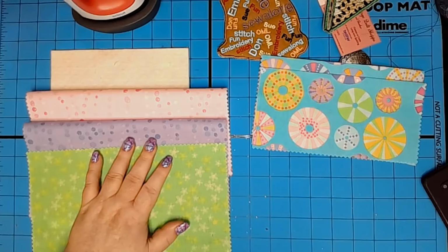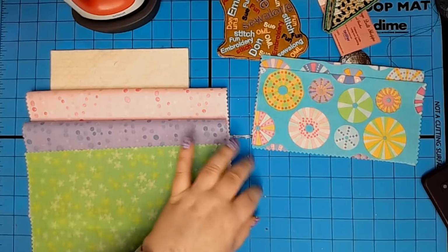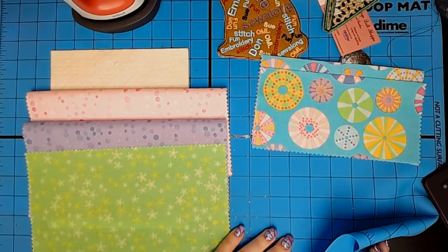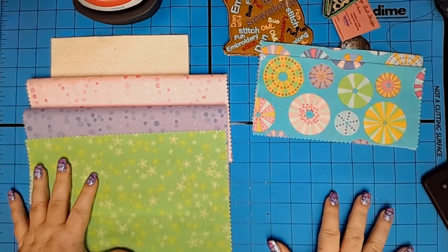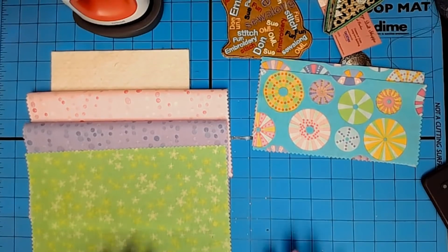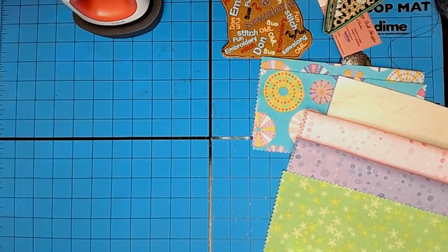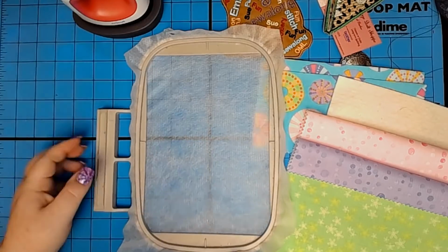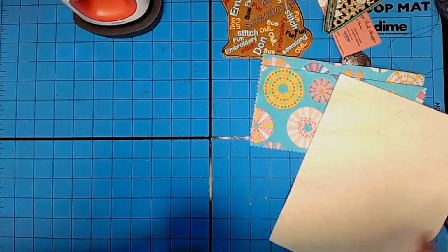Oh, Sandy Accuray, I just ordered the mat from Dime. I love this mat. If you guys have never noticed, this is in every video that I do, I have a desk view. I love it. It's nice, thin, flexible. It's not a cutting surface, but it's a nice work surface, though. And it's fantastic for hooping. And if you want to line stuff up, let me show you this. If you want to line stuff up and put a sticker, you want to know where the middle is, look, you can line it all up and you can see through it because these lines are nice and dark. So it's beneficial in so many ways. Personally, I absolutely love it. All right, let's get set up here.